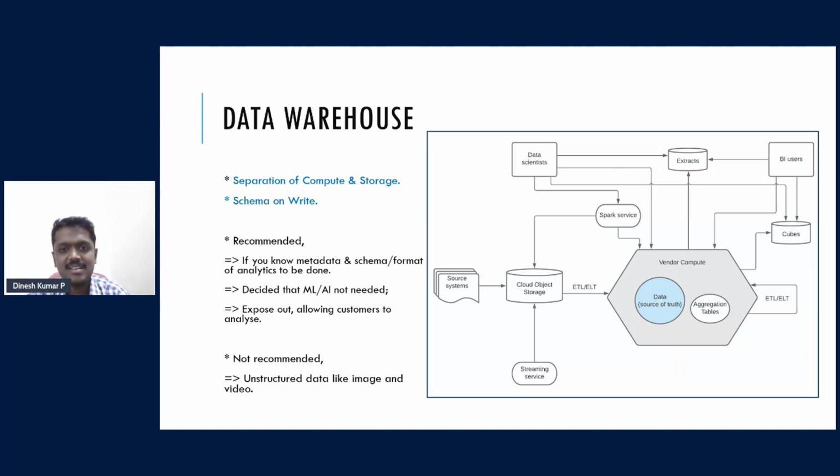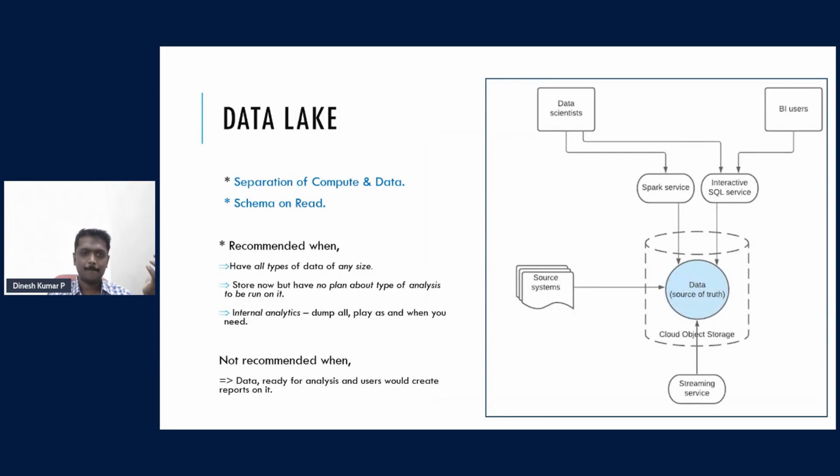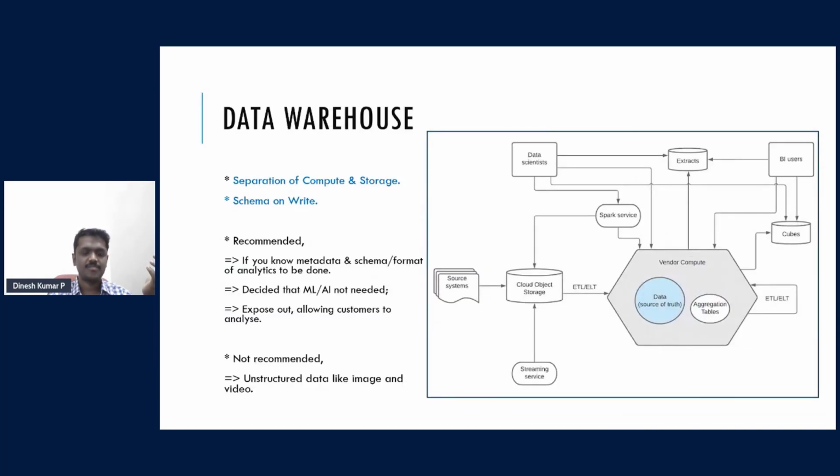And when you see here in this diagram, another main point within a data warehouse is that the data will be converted to the proprietary software's format, right? Let's take an example. Either it could be Azure Synapse Analytics or Google BigQuery or Snowflake, whatever the data warehouse may be. From the source systems, when the data is being ingested into a data warehouse, the respective vendor will convert that particular data into their own proprietary format, right?